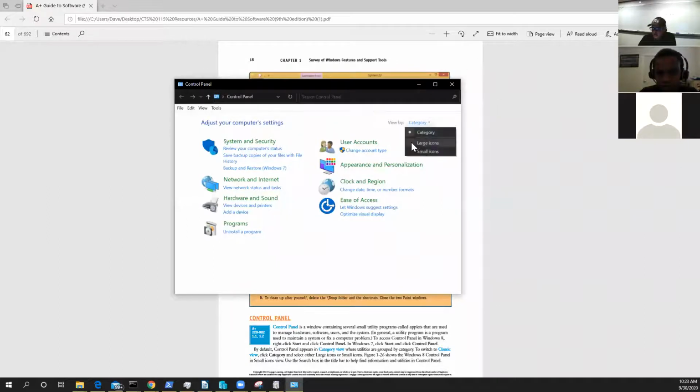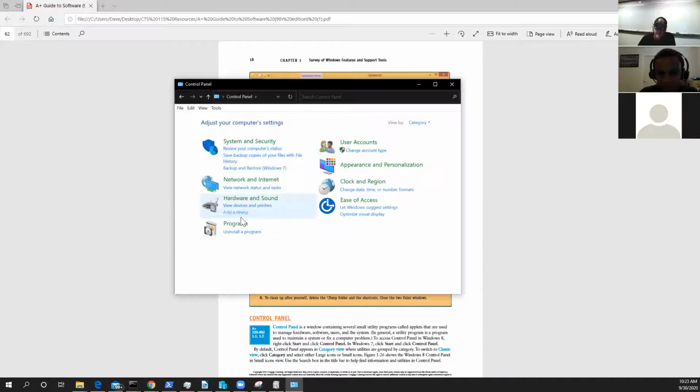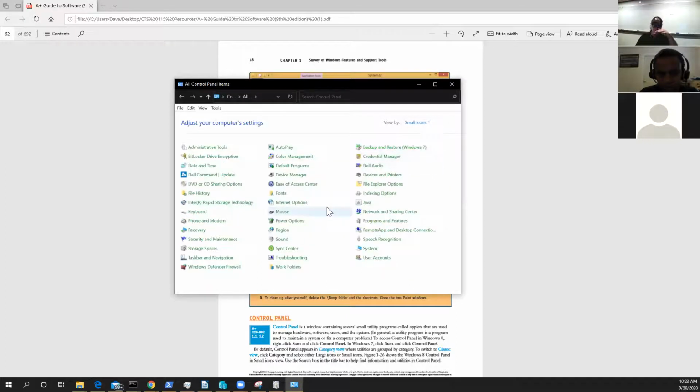I typically like the icon view so I can see all the different tools in here for each one. Category view will group things together. This is kind of just like on your phone where it's grouping objects together. I am not as big a fan of that as just going into either the larger icons or the small icons, and then it takes one layer out of it. So you should be able to find stuff that way.